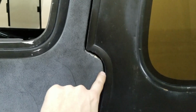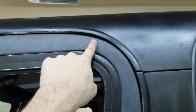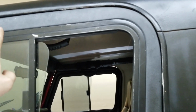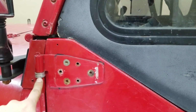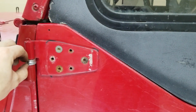The body line is still low on the door in comparison with the tub. But for the first time since I've owned this vehicle, this lines up, this lines up, and all this lines up, which tells me that I'm in the right spot or really close. But the question I have, and I'm open to suggestions, is why am I 3/4 of an inch off?